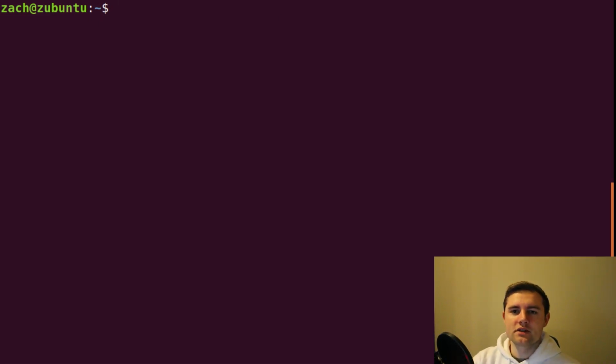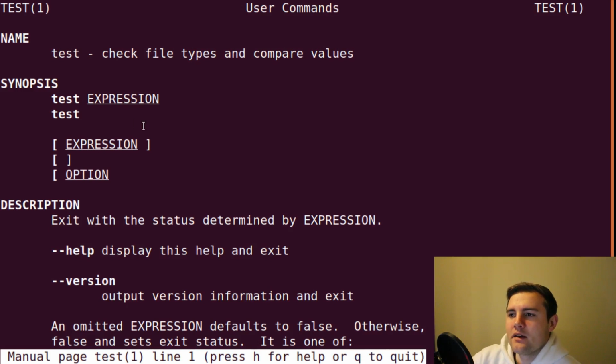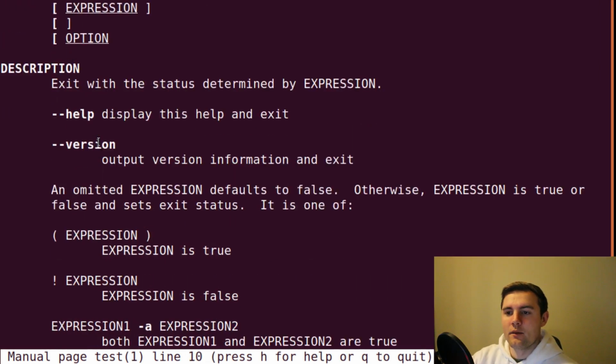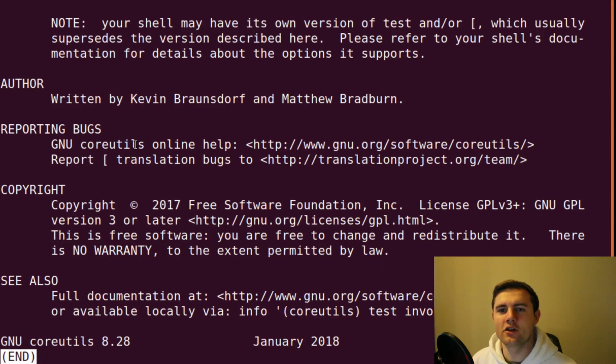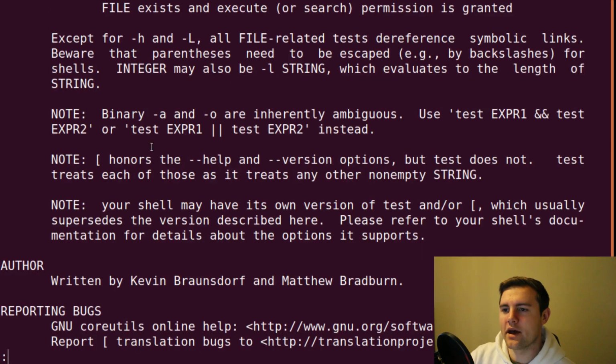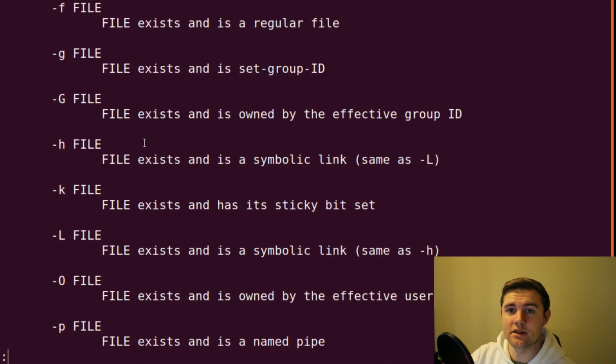Of all the man pages, most of them are kind of hard to read, but in this particular case we actually have a pretty straightforward man page. So if I type man test, it's going to give me everything behind the test command, which is essentially we're testing different conditions, and it's very useful with the if-then syntax. You're going to notice that we actually don't have a way to check whether this is a string or not, because bash variables are a little bit weird.